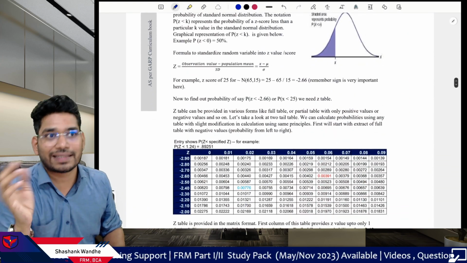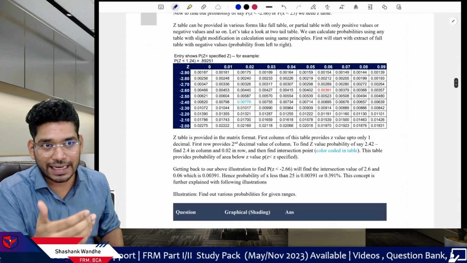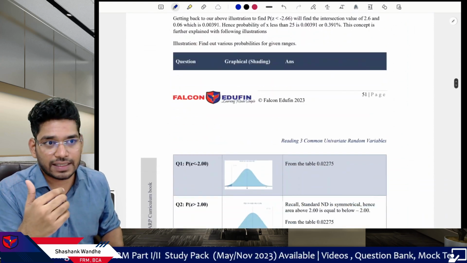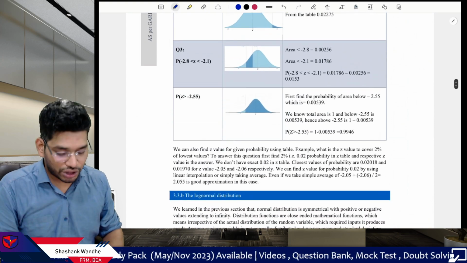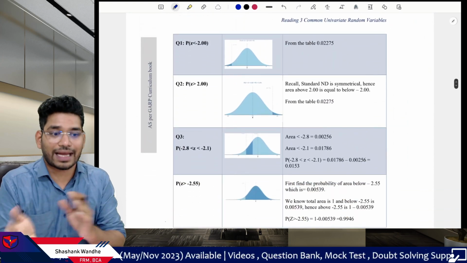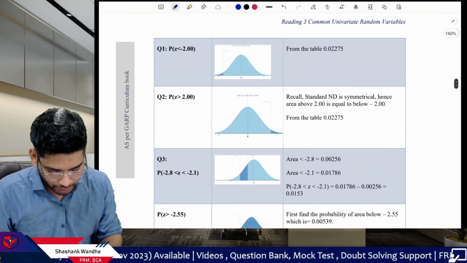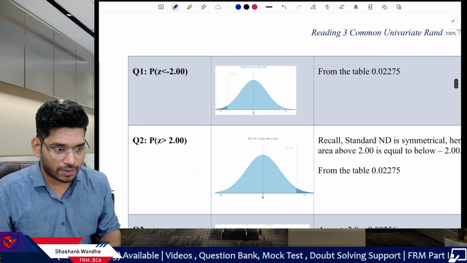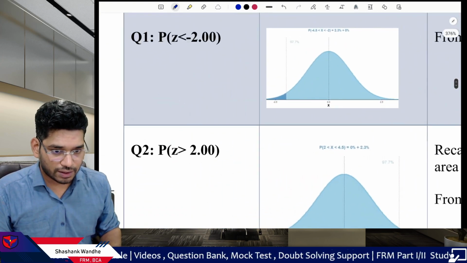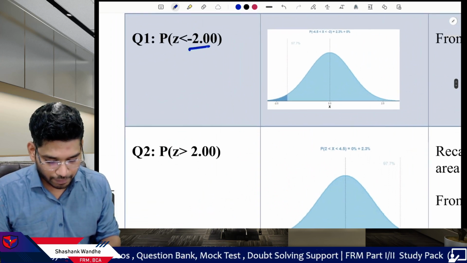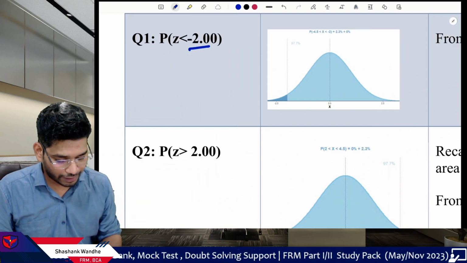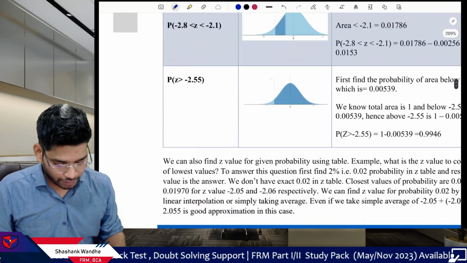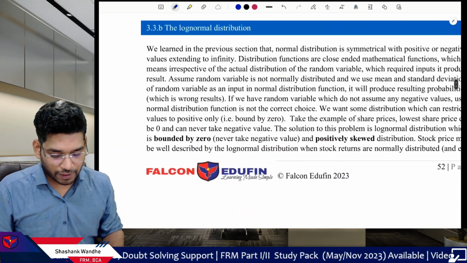Moving on, Z value calculation, the Z table, how to find these Z values, and again illustrations on this. These illustrations will show you exactly which area we are covering. I don't know, is it possible to zoom? So see this. What is meant by Z less than -2? This is the cutoff point, like this. Okay, now then we have the log normal distribution.